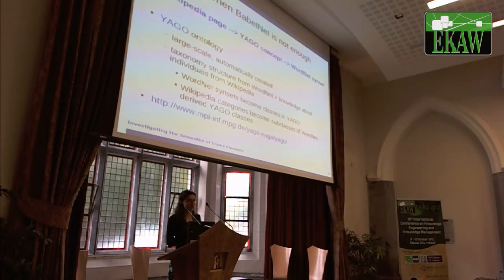So basically, you have a Wikipedia page, you have categories of this page. I think most of you know what Yago is, but just in case. In Yago, Wikipedia category is mapped to a WordNet synset describing it. So using Yago, we can get, say, types, WordNet synset for a Wikipedia page.